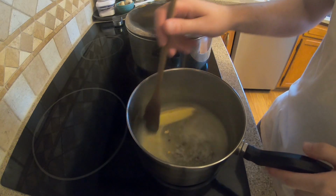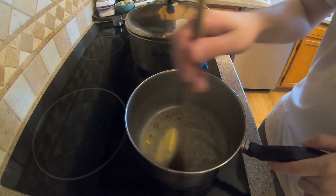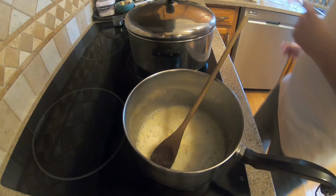So as the butter starts to melt, you're going to want to drop the heat a little bit, maybe about mid-burner. After a few minutes, you're going to see this start to froth up a little bit. That's how we know we're ready to head into the next step.